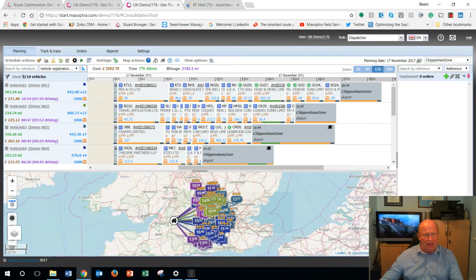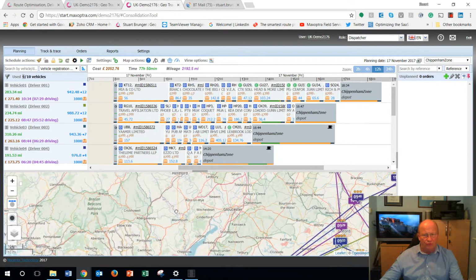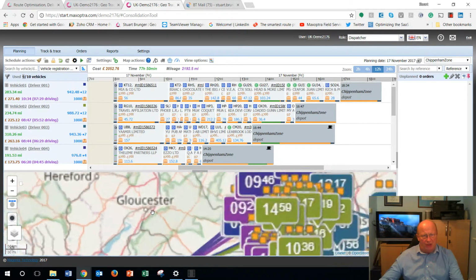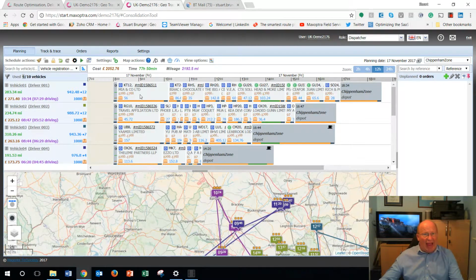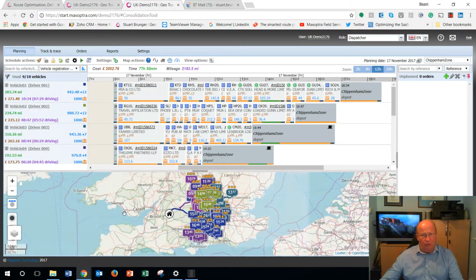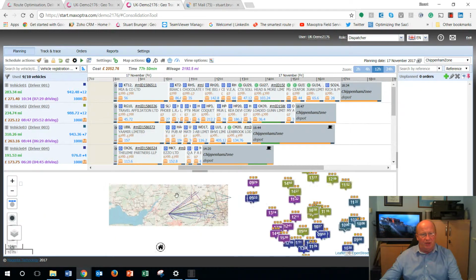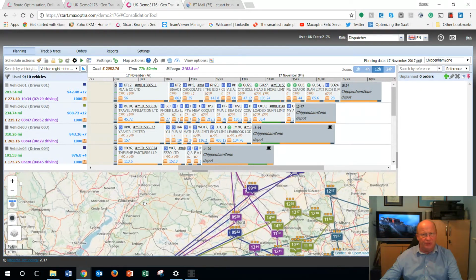As you can see, all the routes are drawn on the map as straight lines. This really is to make it a lot easier for us to see what's happening. I can look at actual routes by selecting this button here. It will draw the actual routes, but as you can see, in terms of understanding what each run is like, it gets a little bit more confusing. So most people tend to switch to the straight line routes.